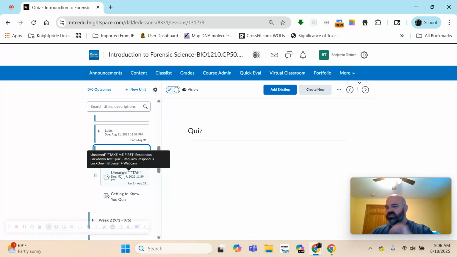And this is some very basic questions that are going to show you what our quizzes will be like in terms of how they're set up. But it also allows you to see how Respondus works, if you're unfamiliar with Respondus, in terms of what it does. I think this is a 5 point quiz, and as long as you do it, you're going to get your 5 points. Okay, so again, easy there.